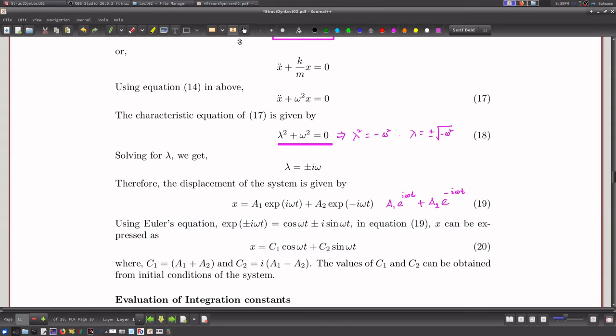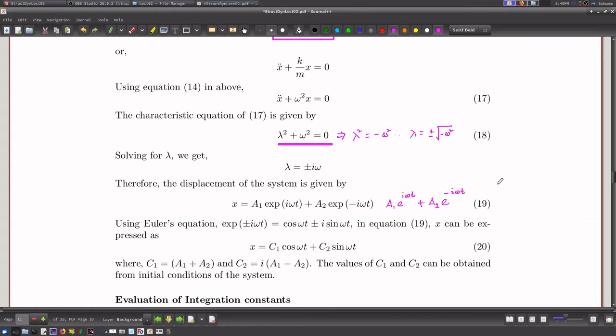Let me make some space, it is not working. I don't know why. I think I'll have to add one layer. No, I'm unable to add space somehow. Anyway, let me write it here itself.